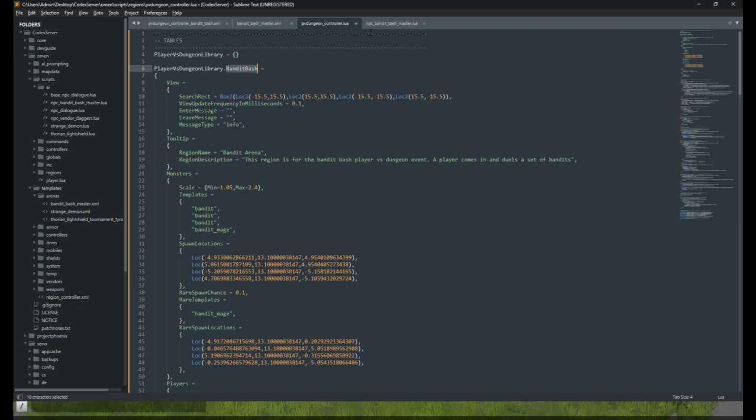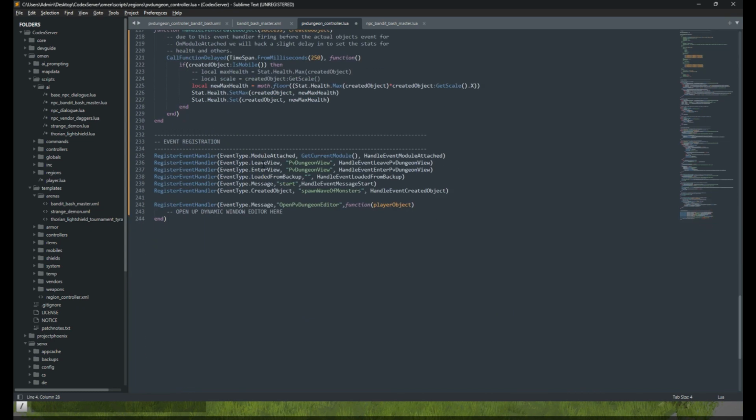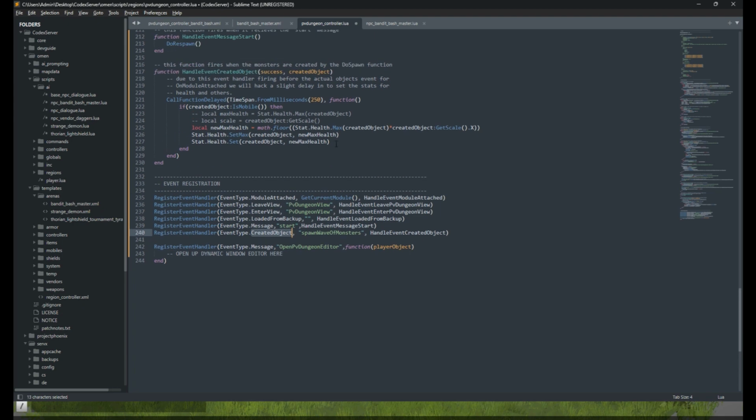That's where it's grabbing all the information. So that's the basic gaming structure. Down here, I'm using the enter and leave view to handle most of the game stuff, and I'm using the created object event to handle right here, and that's scaling the monster's hit points based off of its actual scale.